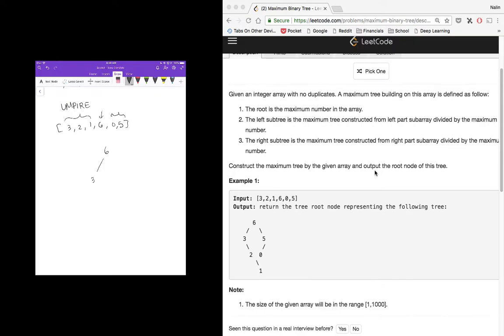And then we're left with a subarray on the left, which is empty, and a subarray on the right, which is 2 and 1.